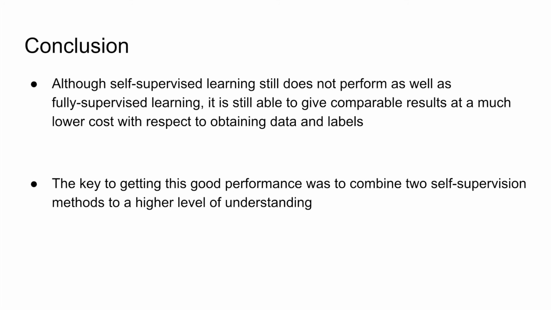The most important thing to improve performance, it seems, is to combine multiple unsupervised or self-supervised methods and use them in conjunction to make gains at a higher, more abstract level of understanding. Although supervised learning is still best, these papers advance the search for non-labeled methods and pave the way for a more generalized method for learning without annotations in the future.